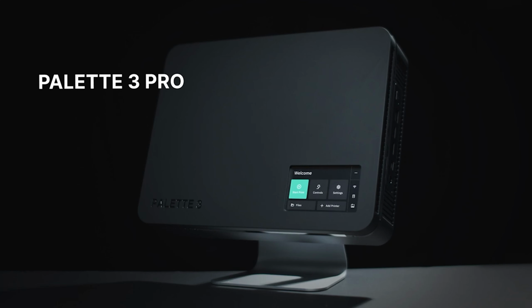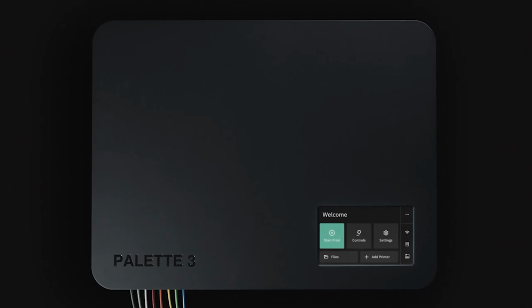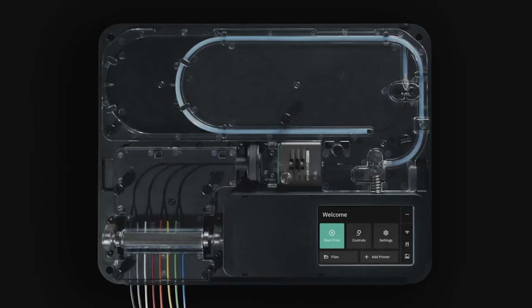Well, you can, but the problem is that typically a 3D printer only has one print head tool, one nozzle, and in order to print in multiple colors, you have to splice your filaments together, and there are machines out there that can do this for you. You can get a Palette 3 Pro to add on to your 3D printer, and it'll take up to 8 different materials or colors and splice them for you.